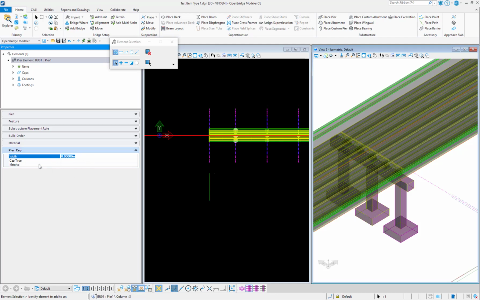The second thing is cap type. Here I haven't given anything, nothing is here because we selected text and we said read only false. That means I can edit cap type here if there is any name, I don't know, I'm just writing headstock, another name for cap.